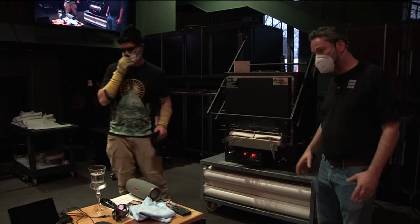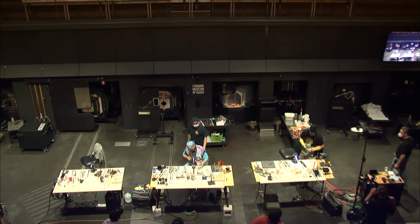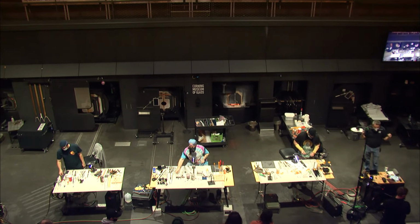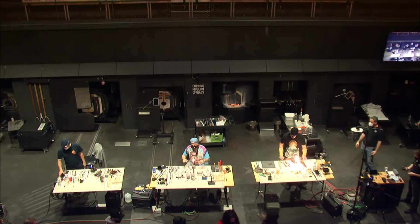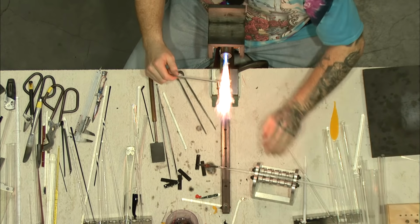So a quick little design discussion, sort of getting those parts out, seeing how they're going to fit together. We're going to leave that piece in the oven for maybe 15 minutes or so, really let the heat soak back into it, get it all warmed up so they can relax with it for a couple of minutes when they go to make their next move, and just continue cranking along here.